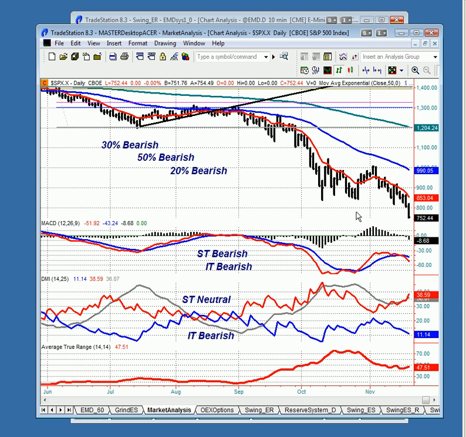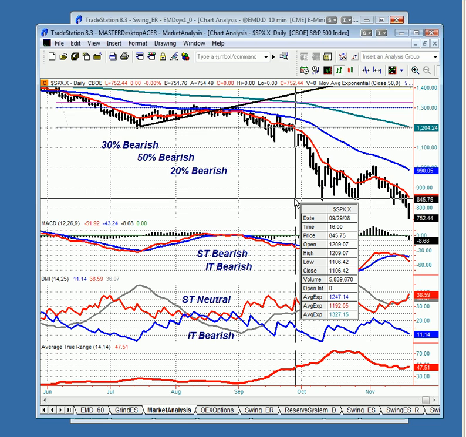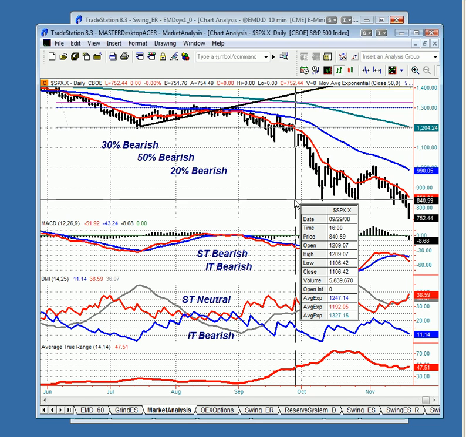Running out of time here, so what do we see here? Full bearishness. If you look at just our indications, 30% bearish, full bearish from a trend following perspective, full bearish from a price technical perspective. In fact, we've broken now this low. So Wednesday's move reversal to the downside and Thursday's fall through move does suggest that this move has been broken in a knife-like manner and should merit attention.